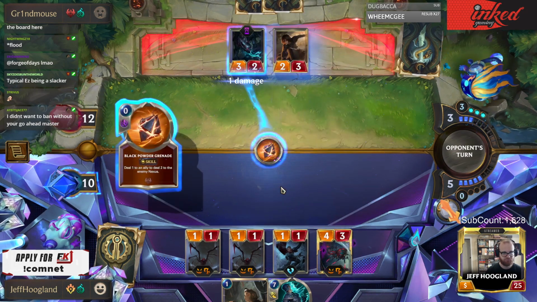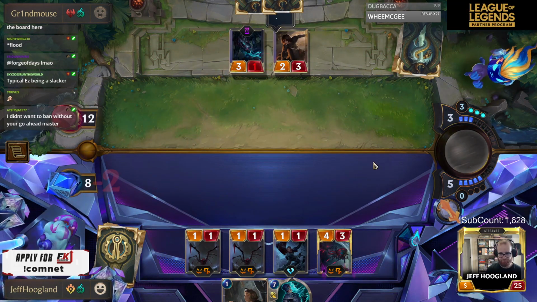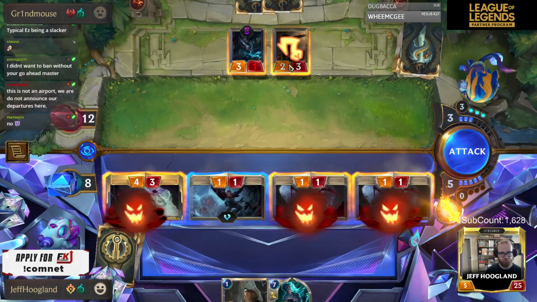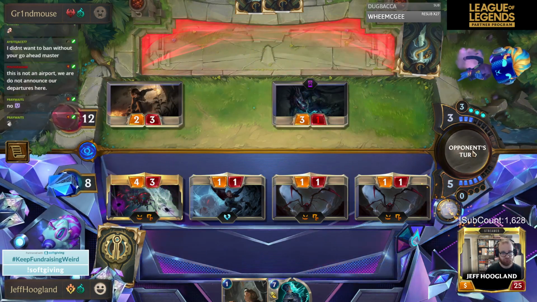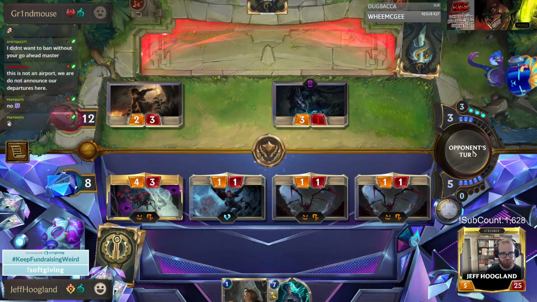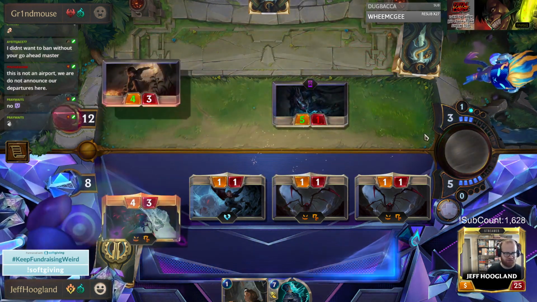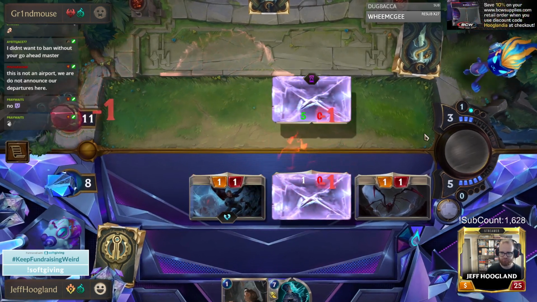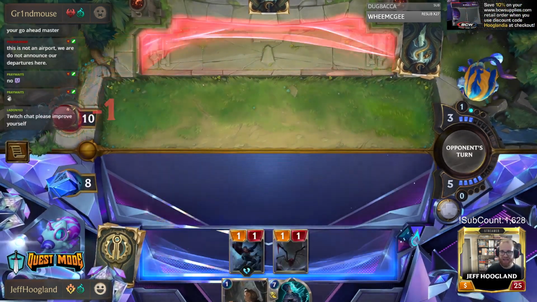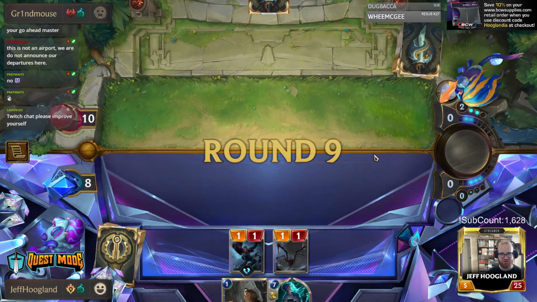War Mason, reporting for duty. For the glory of Noxus. I must get out of here. Might get burned out here still. Okay, yeah, that's fine. That's not burning us out, so I'm okay with it. Correct, yeah. I forgot my usual line. This is not an airport. You don't have to announce your departure.